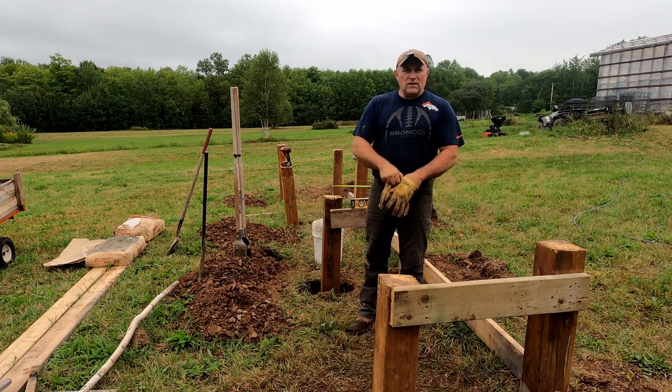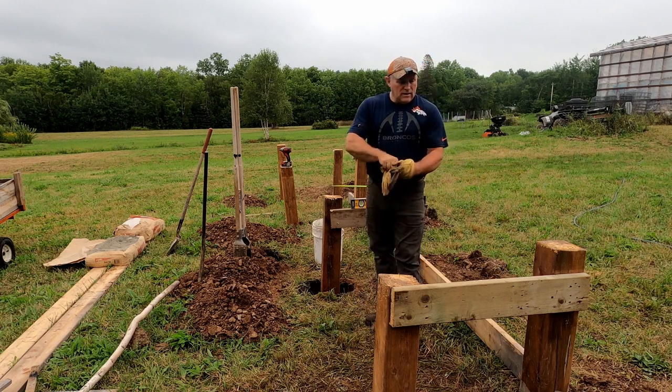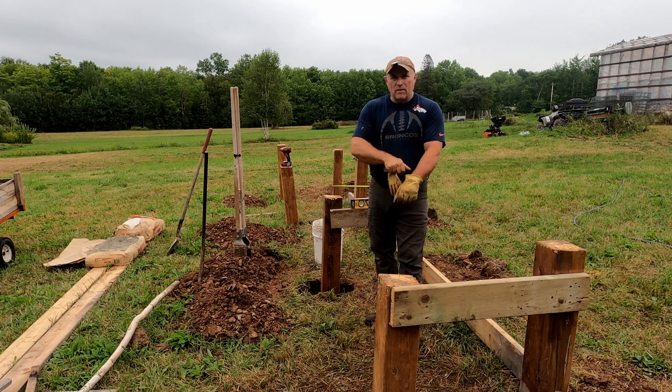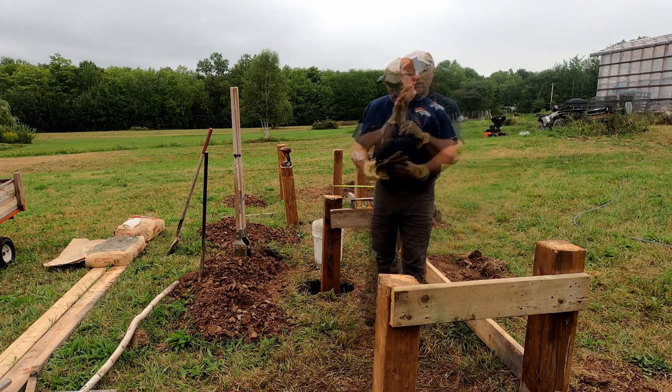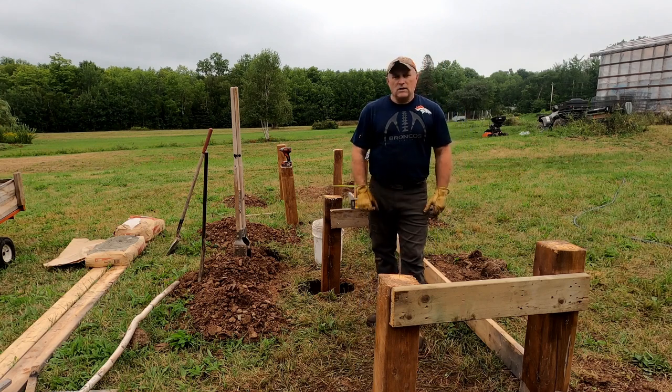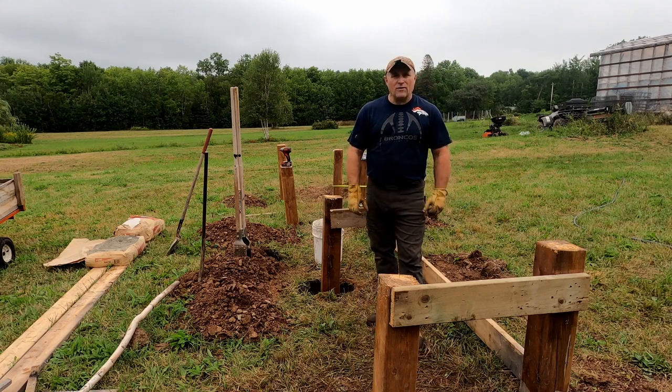But we are so excited. Today is a great day, and we are building a deck to set up our sawmill on. We want to thank you for making it possible for us to finally get a sawmill for our homestead. Everybody that supported us, every pledge that has come in, we appreciate it so very much.